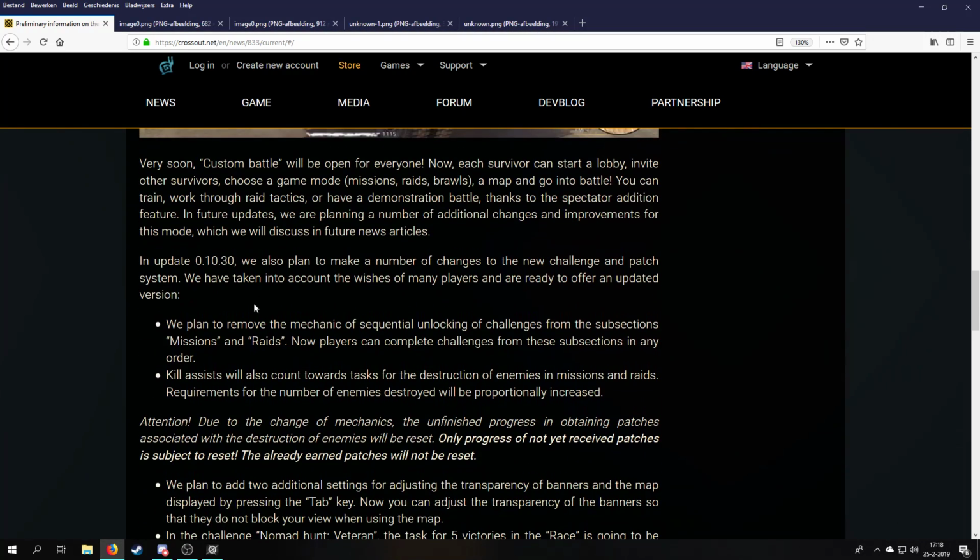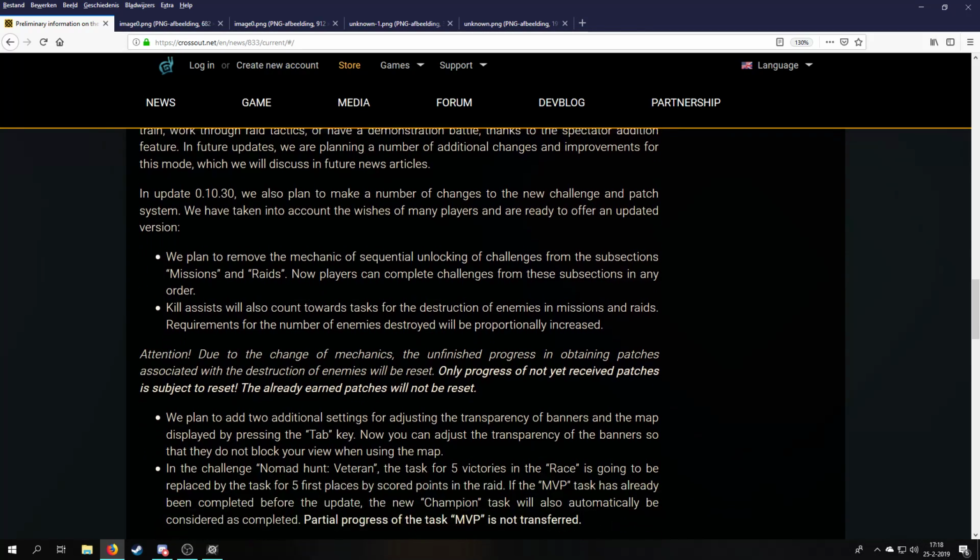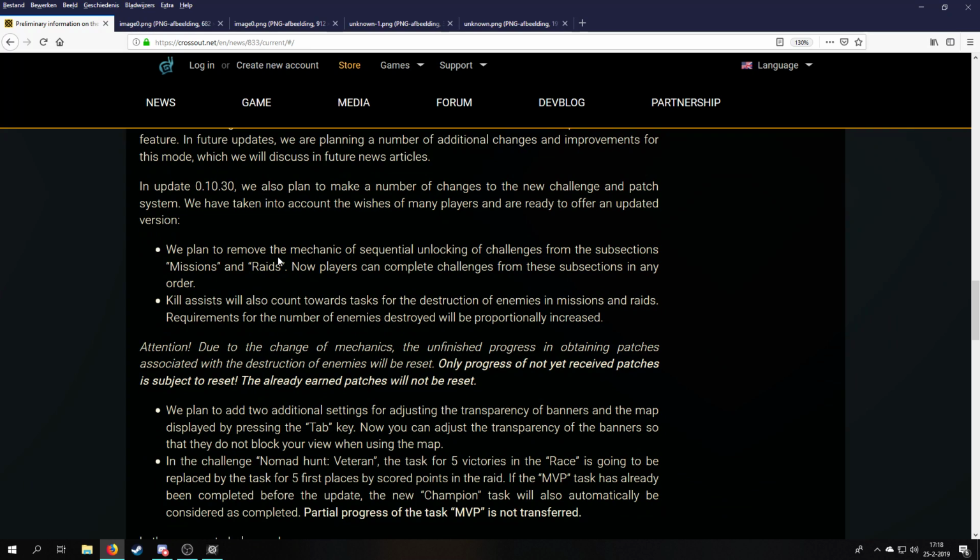In the new update, we're gonna do a small change to the challenge and patch system. So we're taking into account much feedback and we're making an updated version. The challenges from subsections, missions, and raids were sequentially unlocking, but now that's no longer the case. And kill assists will be counting towards destruction of enemies in missions or raids. Requirements of number of destroys will be proportionally increased as well, though.